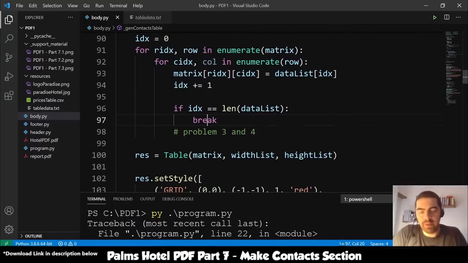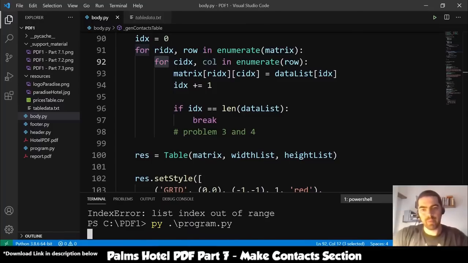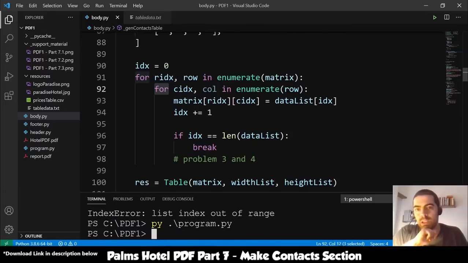And I have to stress this part, this break is breaking this for loop. Okay, so this will solve the problem. So the problem 3 is away.